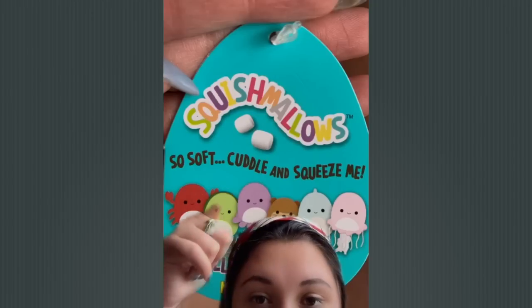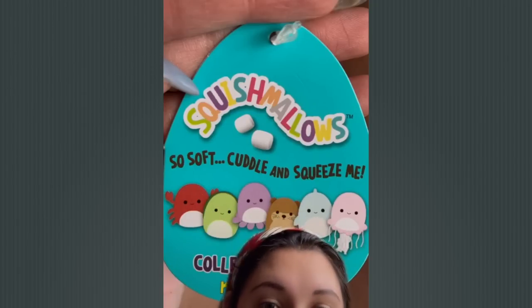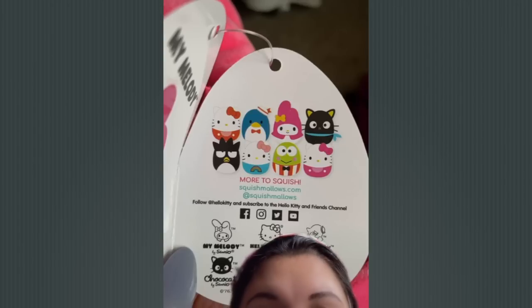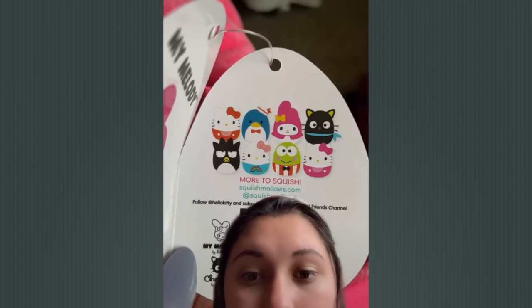They also restocked all of the Sea Life Squish. It's the second time I've seen this 5 Below do the Sea Life Squish restock. And this is the one I'm most excited about. They put out a bunch of these Sanrio ones. This was after I left. Thank goodness my friend picked me up some. Let me show you what I got.